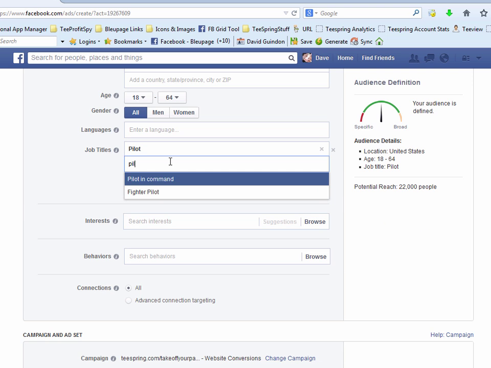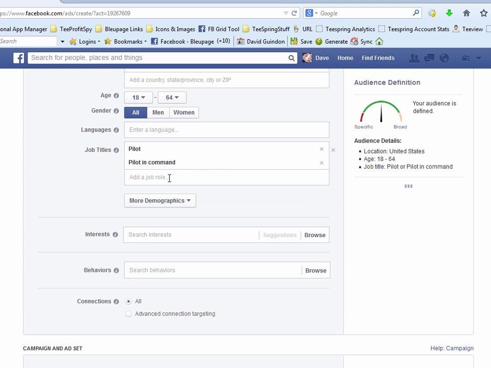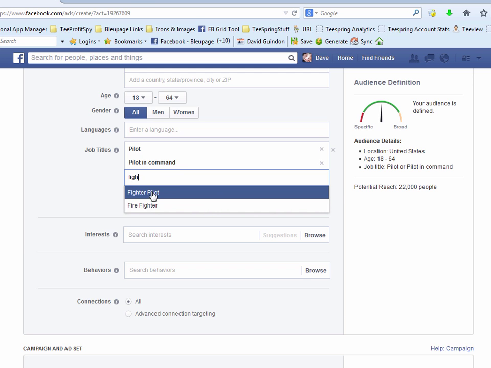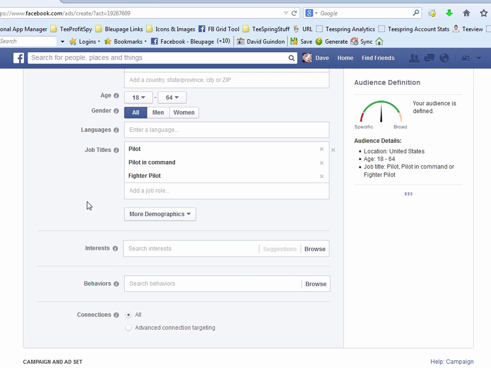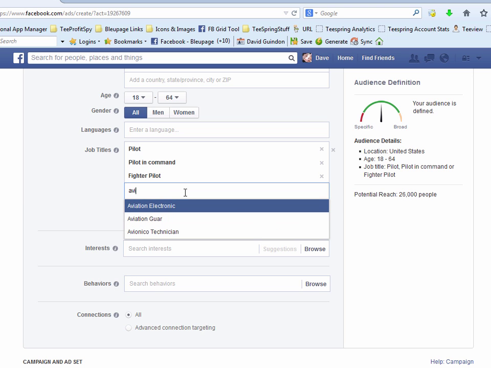Pilot in command. Nope. How about fighter pilot? All right, that brought it up to 26,000. So that's pretty good. How about aviation of some sort? Aviation.